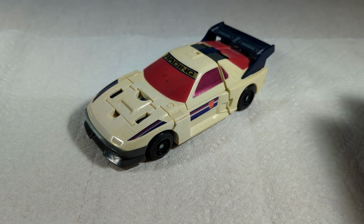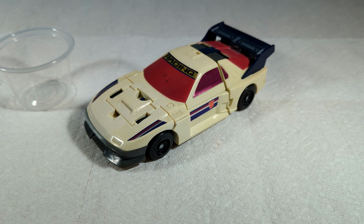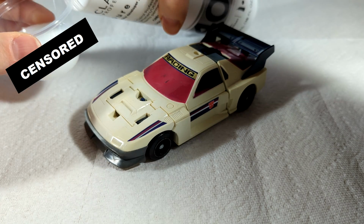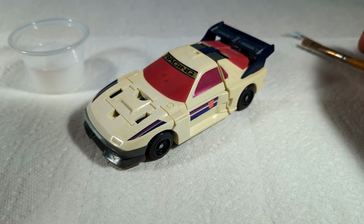Now that bottle of developer fluid was almost empty, so let's crack open a new bottle because we use only the freshest ingredients here at Transfixed. I shake it up before I dispense it. I don't know if that's important, but... do I need to censor this? Actually, I don't even need that much. We can use any of these tools, whatever you're comfortable with, any kind of brush to get on there.